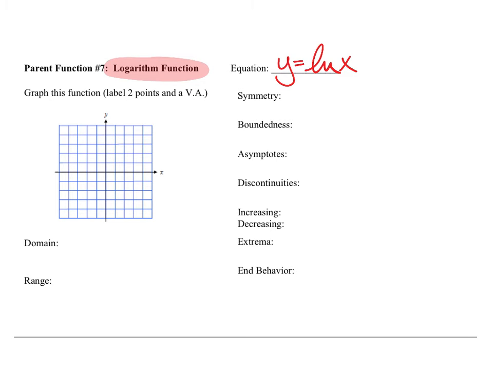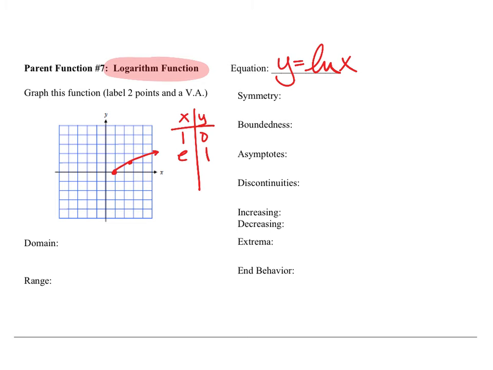Okay, let's set up a table of values again, because this is not a common one. Again, if we plug in 1, we're taking the natural log of 1, which is 0. And we're actually going to plug in e this time, because the natural log of e is 1. And you can test that in your calculator again. But this gives us 2 points to plot. We have the point (1, 0), and (e, 1), which remember e is about 2.71.